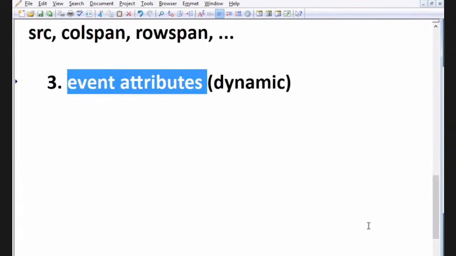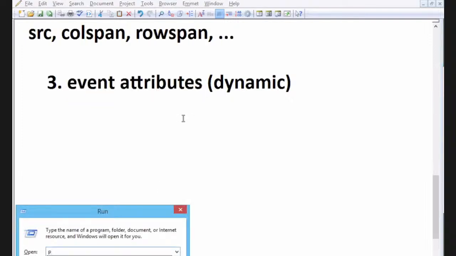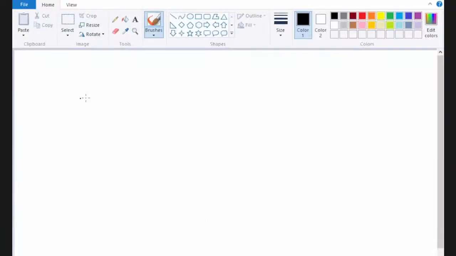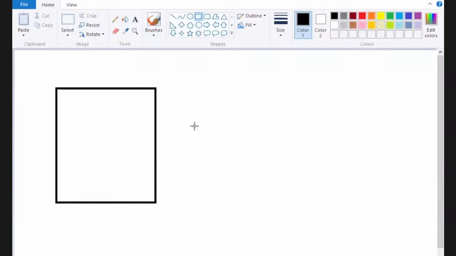See, a small thing here. Suppose this is our HTML page. The page contains some headings, some buttons, some images, some links like this, sir. The web page.